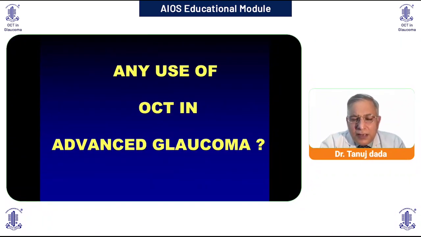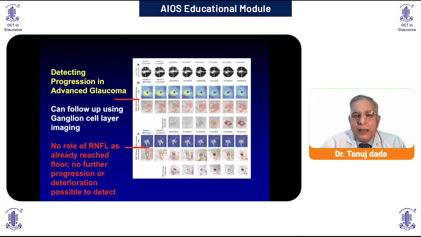The OCT is basically useful for ocular hypertension, glaucoma suspects, or early cases of glaucoma, and it is better to follow up patients of moderate to advanced glaucoma on the visual field and not on OCT. However, you should know that in eyes with advanced glaucoma, you can follow up the patient and document changes in the ganglion cell complex because the RNFL is of no use after moderate to advanced glaucoma. It has reached the floor. You have no RNFL visible for follow-up.